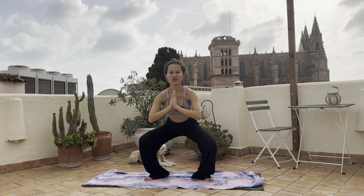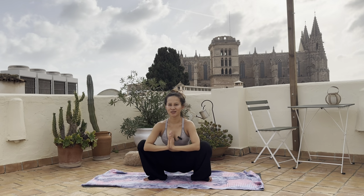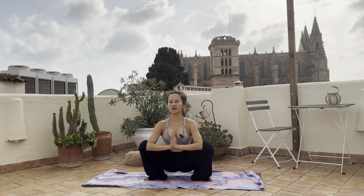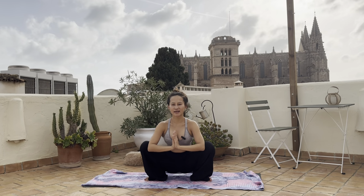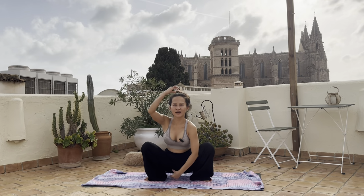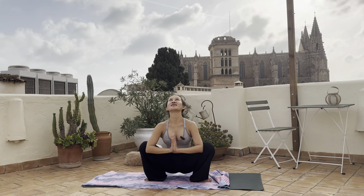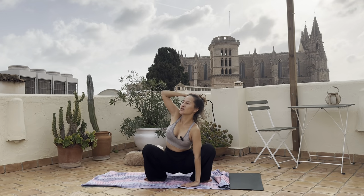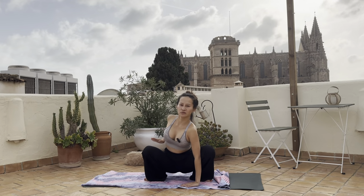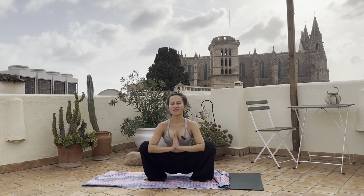Bring the energy down in between your hips now. And push your knees away through your elbows. Spine tall and long. You feel it's like the crown of your head and the sit bones are all connected like a needle, a pipeline, and it's connected through the universe. So there is a stream of energy coming through the crown of my head and going all the way through my spine, coming to my tailbone and to the mother. I am just one element of it.